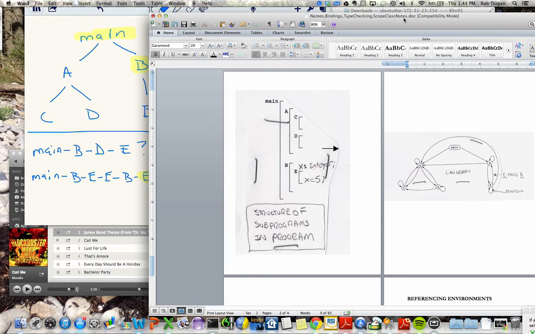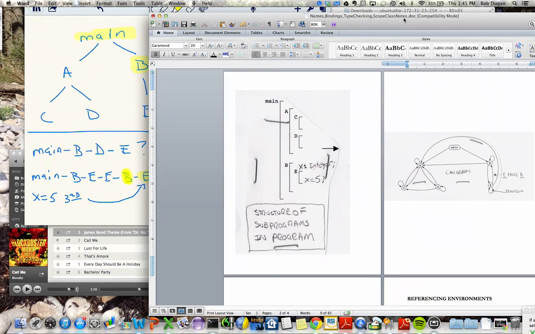We've got that statement, X equals 5, and this is the third call to E. Where is that X located? And the answer to that is that it's located right here. It was declared in that particular invocation of the subprogram B.